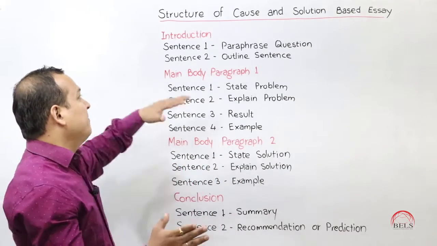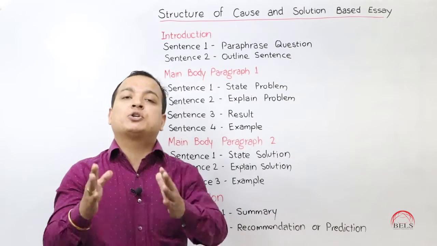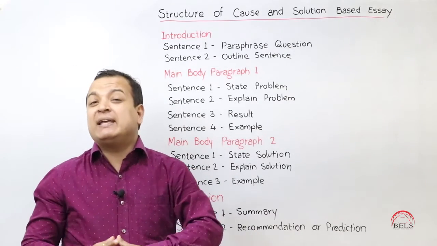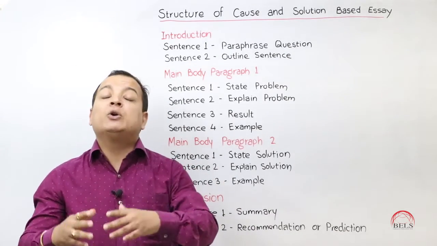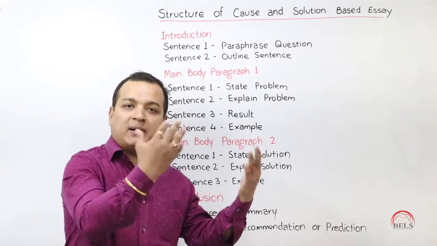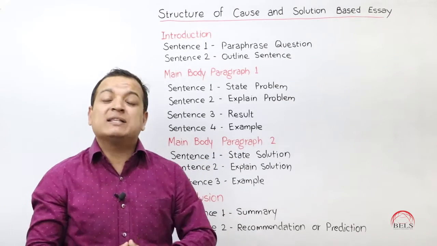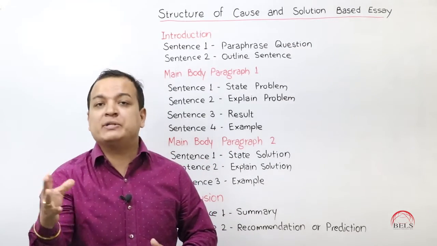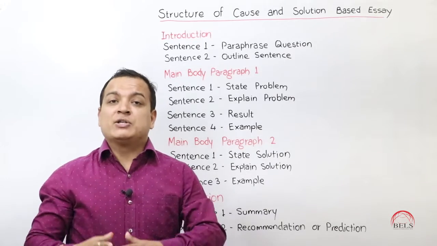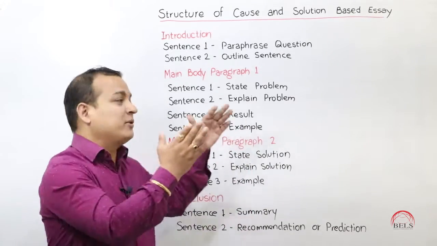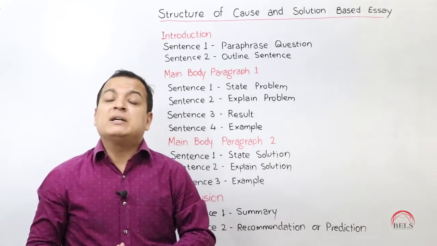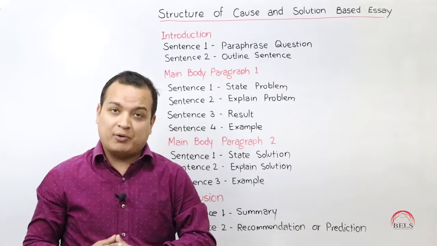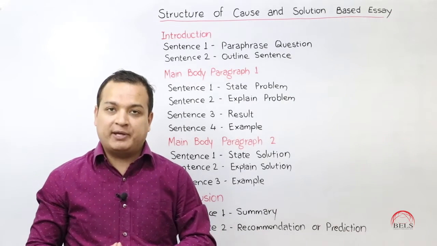Now, when you start with the body paragraph 1, always make sure, guys, before writing the body paragraph 1, you can write down on some other sheet some causes and solutions of that, some points of the cause and some solutions, so that it will be easy for you to put them in the formula, and there will be no redundancy later on and no repetition of the points.